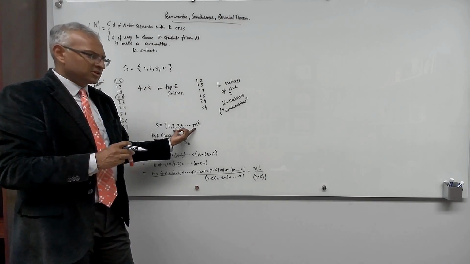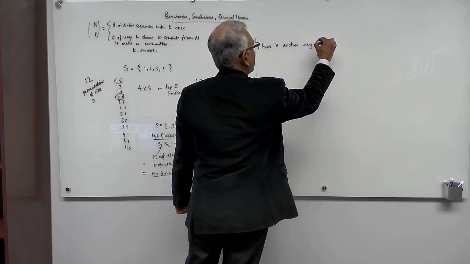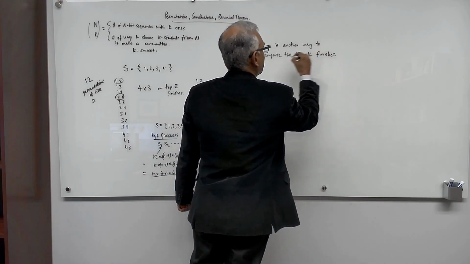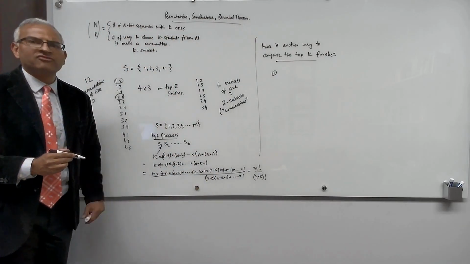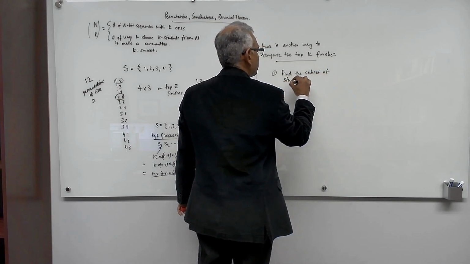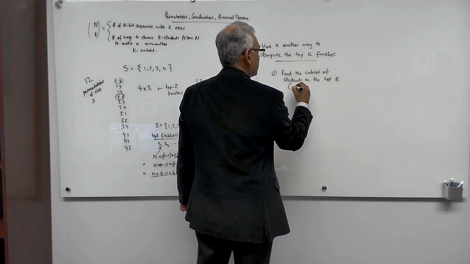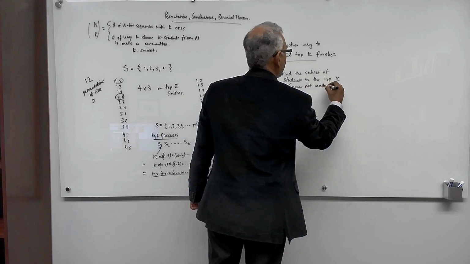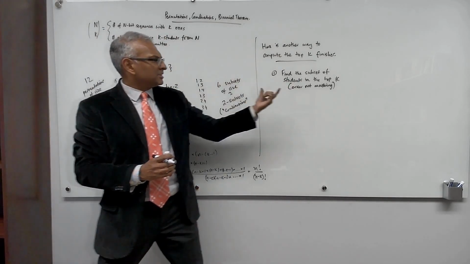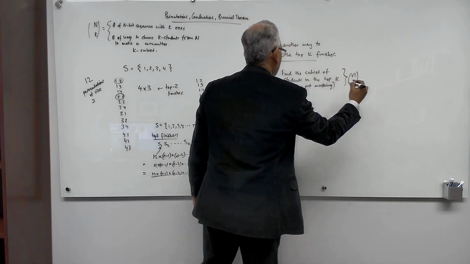Now, here is another way to compute the top k finishes. Step 1. Figure out who's in the group of top k finishes. So find the subset of students in the top k where order doesn't matter. So this is just a subset, order not mattering. So the first step in deciding how the top k finish is to figure out who is in the top k. But this is exactly picking a subset of size k from my original n students. So this can be done in n choose k ways. That's the definition of n choose k.